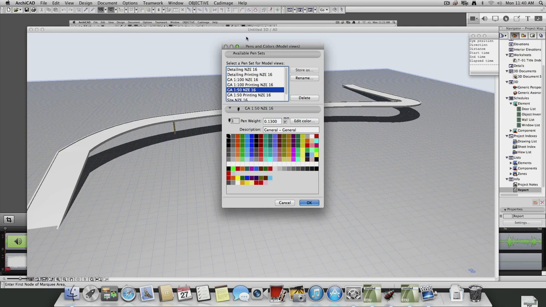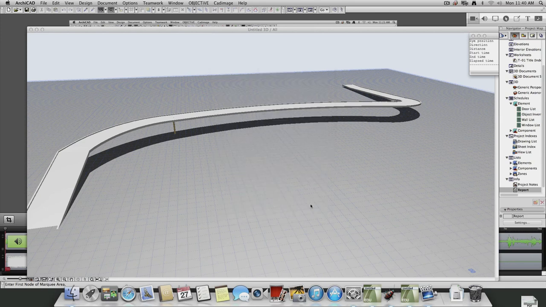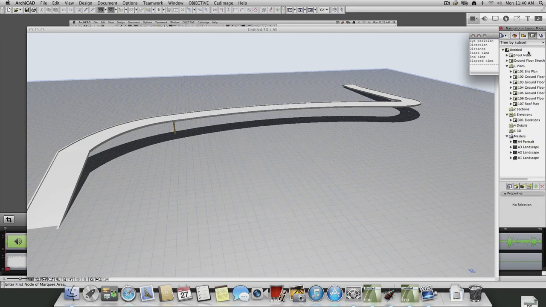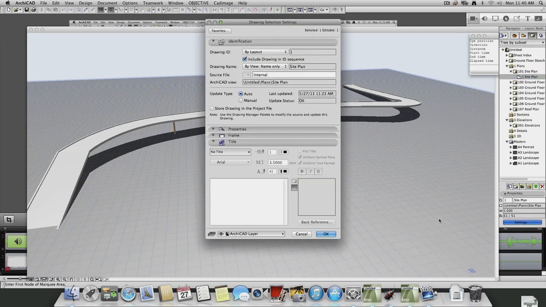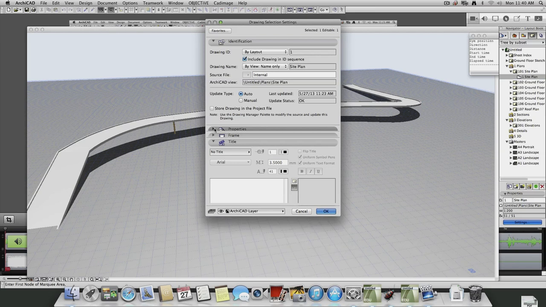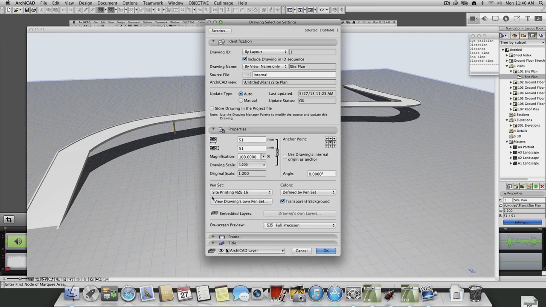So you guys would have seen that by default it uses that pen set and the layouts. Okay, that's good. So if we can flick over to your layouts. You would have seen this, and under properties, it's got the pen set that it uses. Well, mine's not defaulting to that, but anyway. And so if I change that to whatever, it's now going to be all black pens.